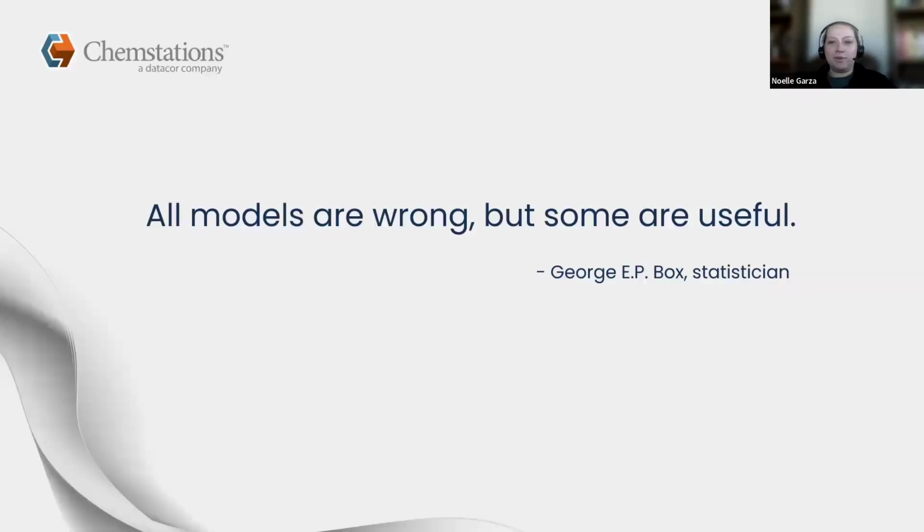So just a quick note before we get started. This is a famous quote by a British statistician who argued that mathematical models are used to try and understand and predict the world around us, but they're not going to be perfect. It's not a great representation of reality all the time. But if we're mindful of what we're using and what we're doing, it can be quite useful.